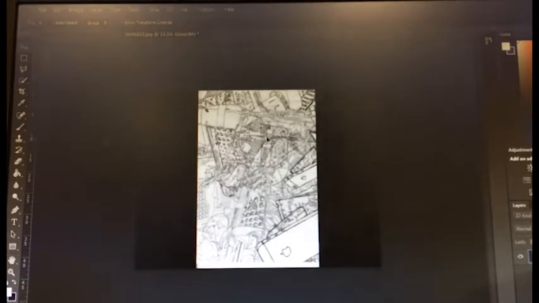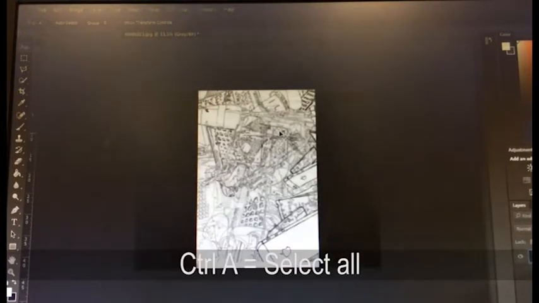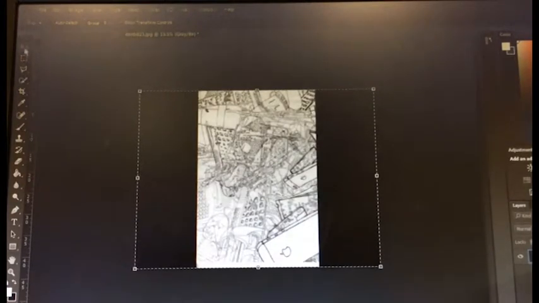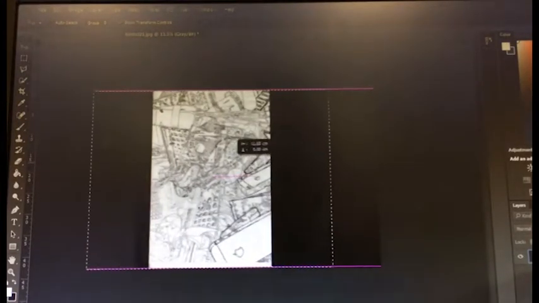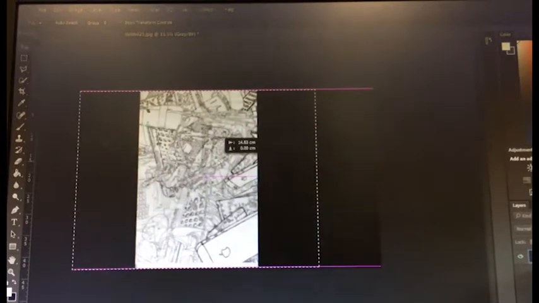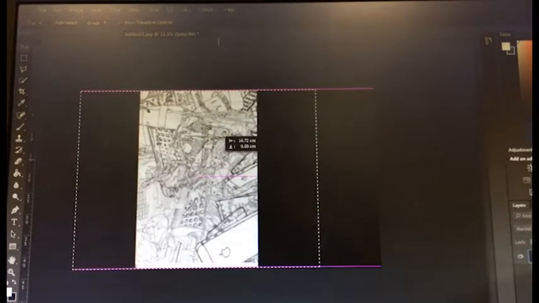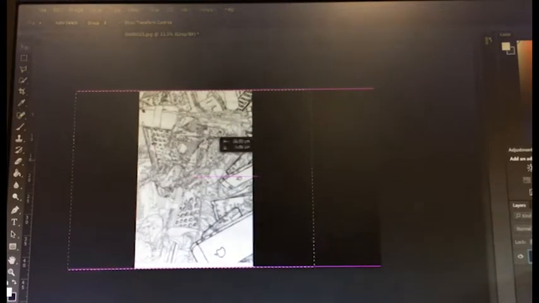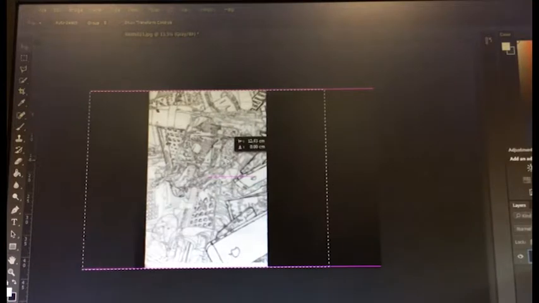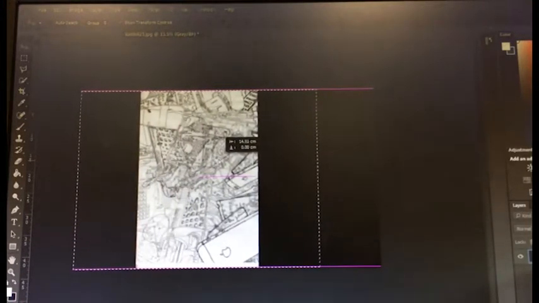The next thing is on the keyboard, I will press Ctrl A, which selects all. Then under the toolbar, I will click Move. In fact, it's already selected. I'll click the image and move it to the side. There will be a magnetic effect that helps you lock into the edge of the entire page, so don't worry about the image exceeding the page itself.